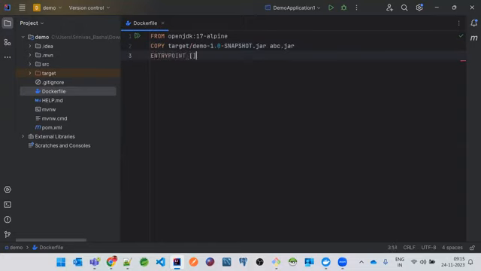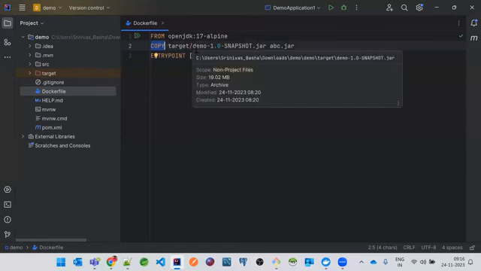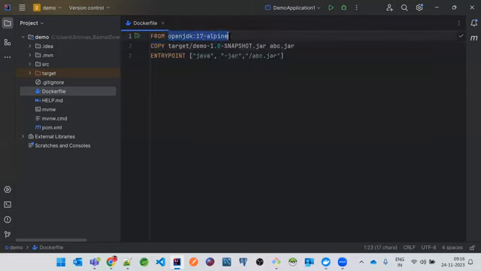Okay. And how is Docker going to run this application? There is something called an ENTRYPOINT where we can actually give our commands. Each and every word has to be separated with a comma. So here java, -jar, and here I just wanted to run this as abc.jar. That's it. Okay. So now Docker will use this command in order to run this jar file. So this jar is going to contain the contents of this jar because we have actually copied it. Okay. Now, apart from this image, there is another image which was pulled from Docker Hub, called OpenJDK 17 Alpine, which is actually required to run this image inside a Docker container with a JDK installation inside the container itself. Okay.